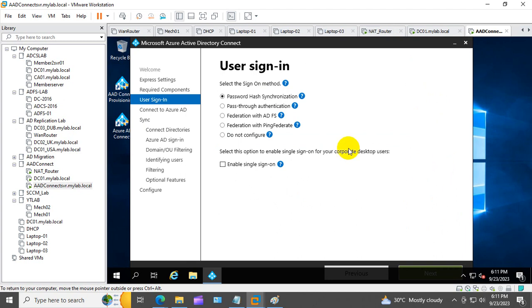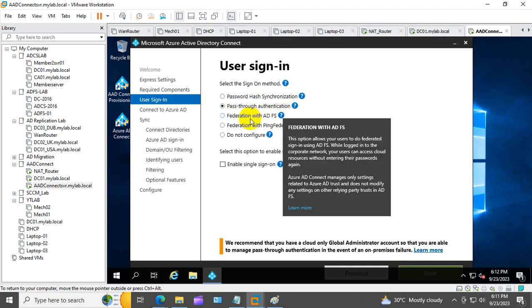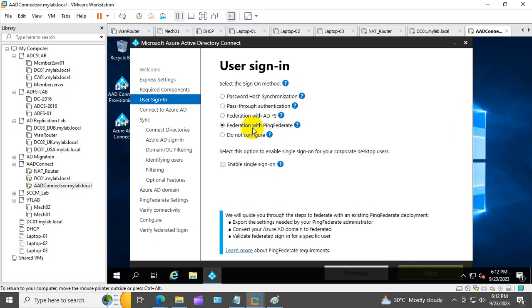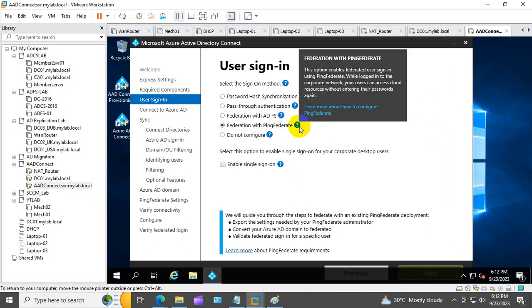So here, as I told you last week, there are a few authentication mechanisms for how users sign in. One is password hash synchronization, another is pass-through authentication, then federation with PingFederate, and do not configure. So what is this? It is a new feature added. Ping federation means this option enables federated user sign-in using PingFederate while logged on to the corporate network.